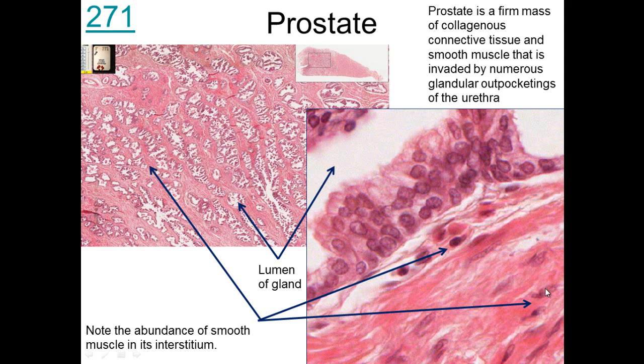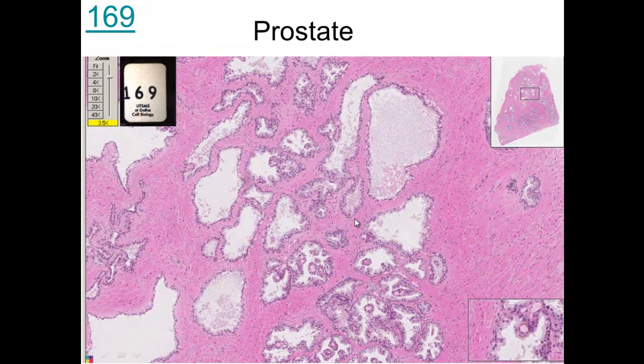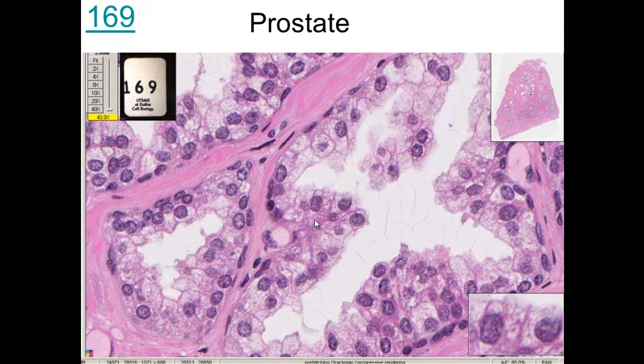Here you can see a corkscrew-shaped nucleus. And then there are cross sections of smooth muscle cells that we can see, but this is the lumen and the secretory epithelium, which varies in height. Again, we can see the prostate here. I see the connective tissue and muscle here, which is a greater amount than the secretion part in the prostate compared to the seminal vesicles. Again, we can see that here.